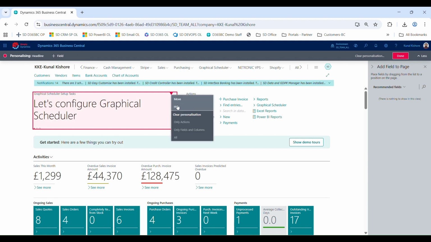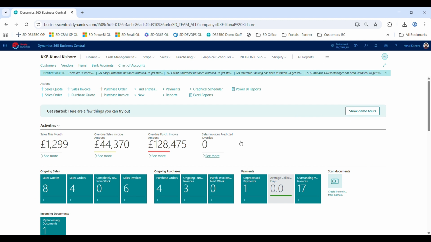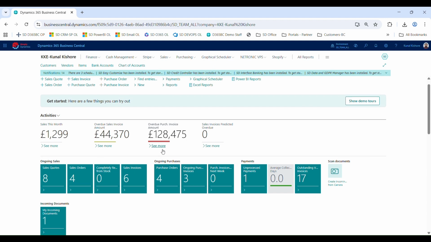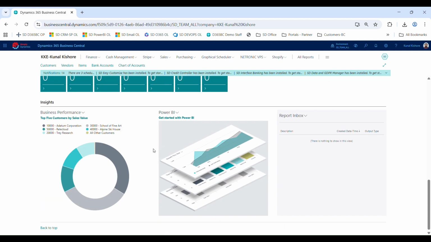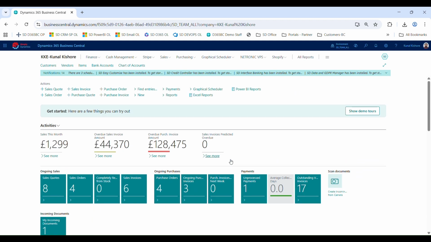So if I want to hide this, I can hide it, click on done, and that part is hidden. At the bottom, you can also see that I have the option to connect our reports from Power BI, or if I want to add some report that I want to see very frequently, I can add them here as well.